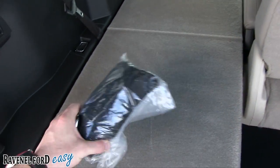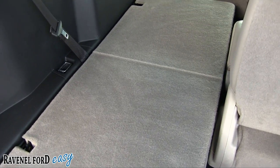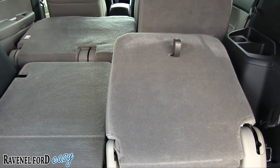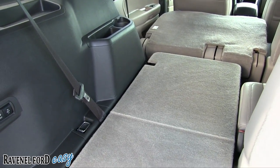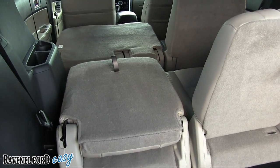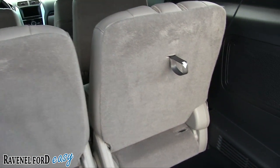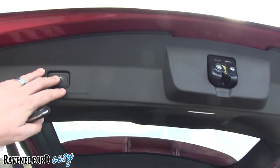You've got a net right here which is nice, and more cubbyhole space down there. The seat controls have a right and left side — hit that button for this side right here. So now you're seeing how that works for yourself. There's also a subwoofer right back in there to jam out and have a good time. Hit that button and the tailgate drops back down — pretty sweet.